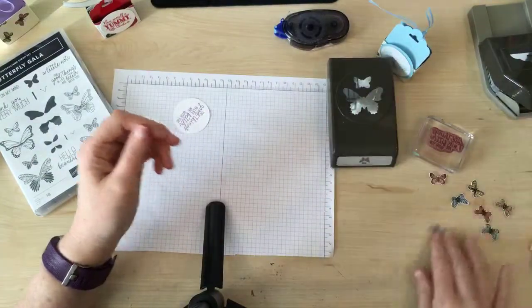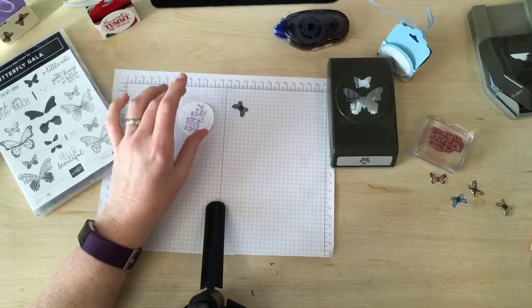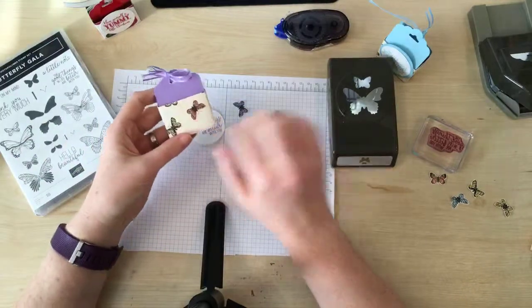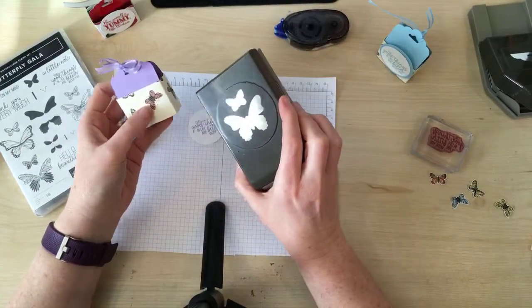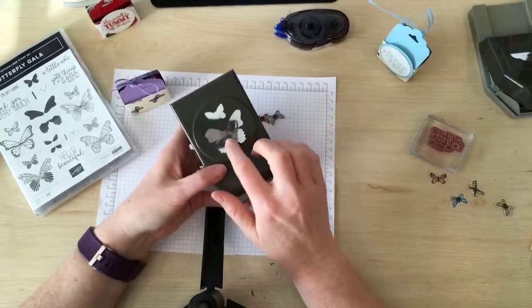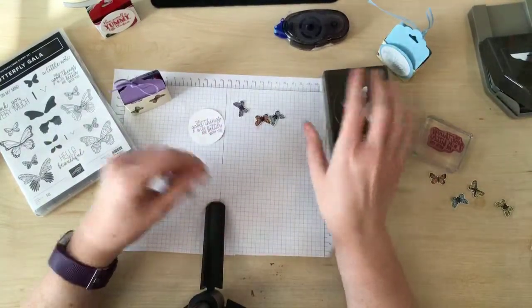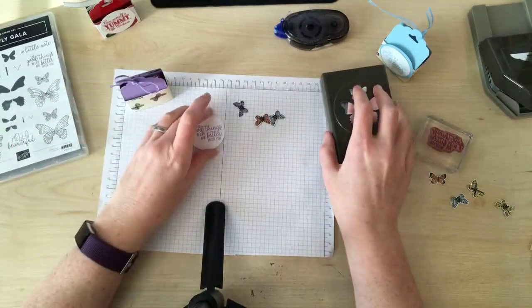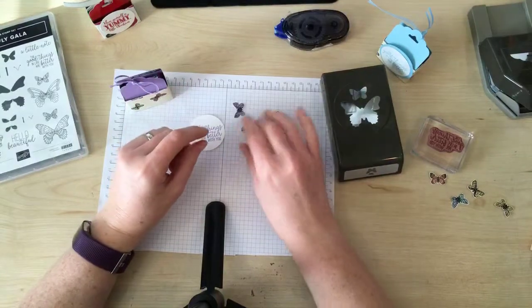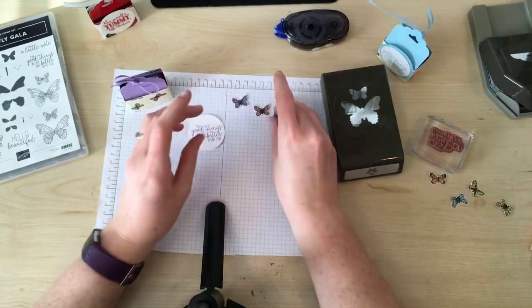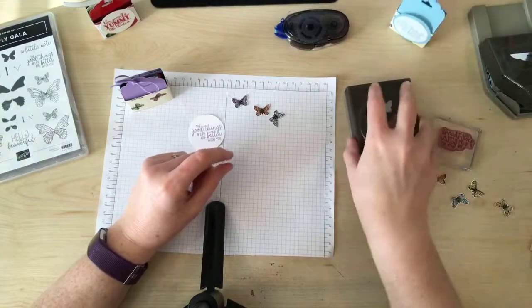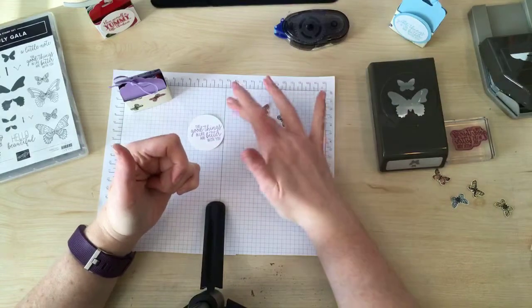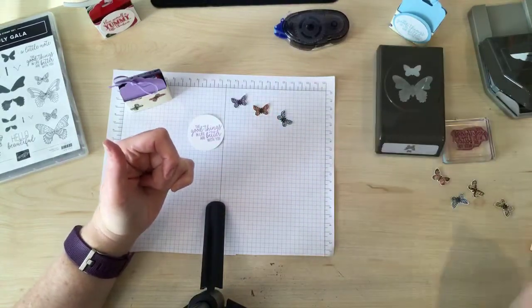So, now what I've already done is with this Butterfly Duet Punch, I've punched out several of these little wee butterflies from the Botanical Butterfly paper. You can see this paper here. This punch will actually punch out those tiny butterflies. And this larger punch will punch out the larger butterflies on the paper. So, you have to do a little bit of trimming around the butterflies to make sure that you're not punching holes in the other butterflies while you're trying to punch these out. But it's well worth the effort, because these are just beautiful. So, I actually bought a second pack, or earned a free second pack of this paper, just specifically so I could punch out as many little butterflies as I wanted to.